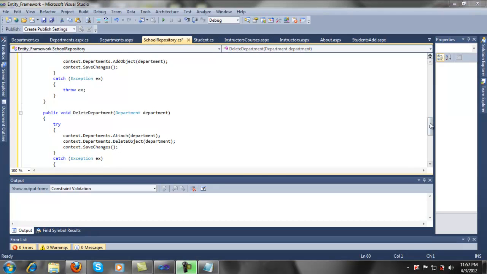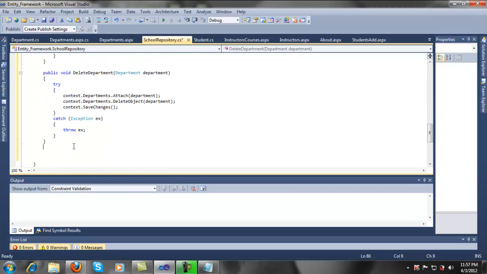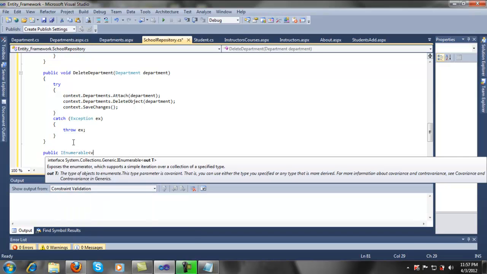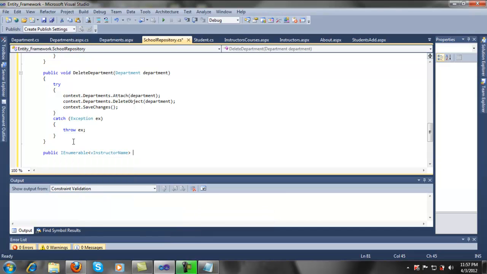Now, also I want to create a method to retrieve a list of instructors. We are going to use our view here.